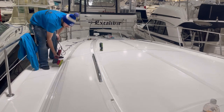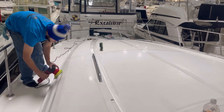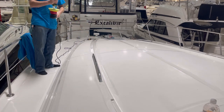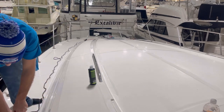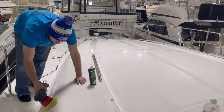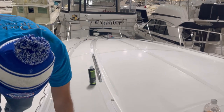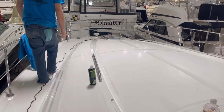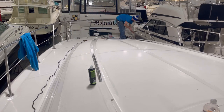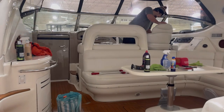The only thing that matters is that everything gets buffed and polished before you do any waxing, right? All that has to be done. Then in terms of the non-skid versus the fiberglass, you can wax whichever one you want first. I usually do the non-skid first and then come back and do the fiberglass last, but that is up to you guys. It does not make a difference, really. So enjoy Matt doing his waxing, and we are now going to jump into some more video footage.